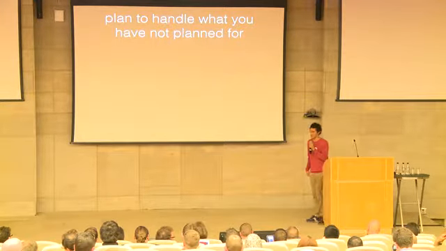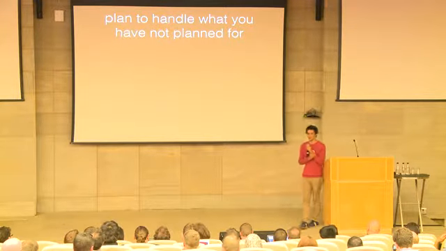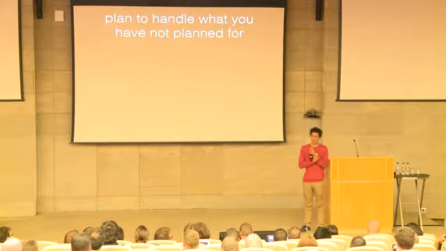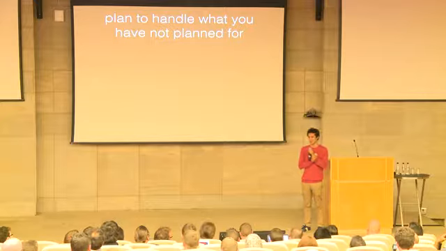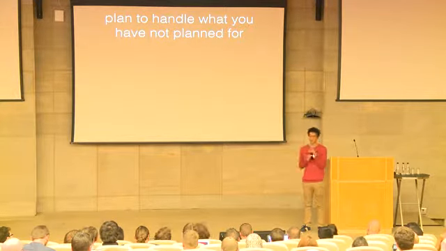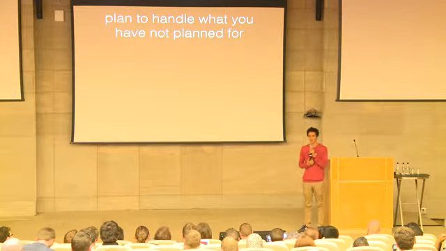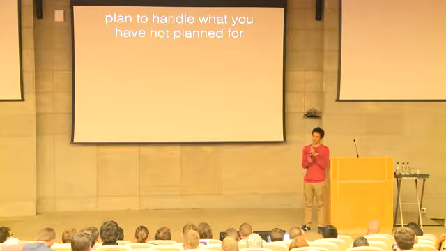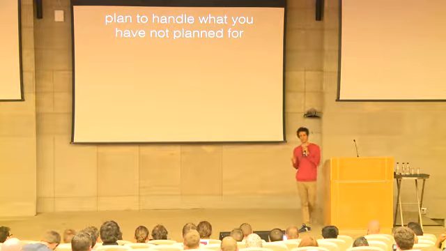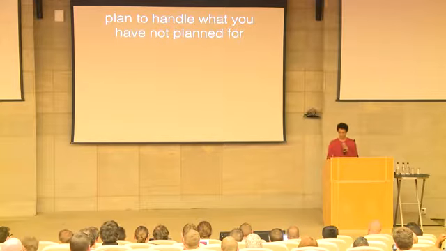And so this automation gives us a way to plan to handle what we have not planned for. So it gives us a way to deploy new changes to our code to a learning system and still be confident that we're not going to damage the consistency of the data and we're not going to interrupt users. It gives us a way to make changes to our data model, then flow it down through migrations and code review and CI, and not have to worry about having messed up any of the other functionality that might be running on a live system.